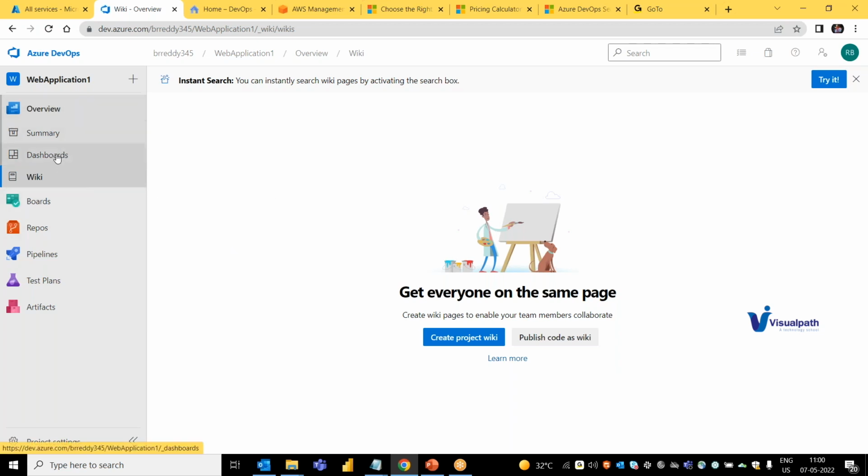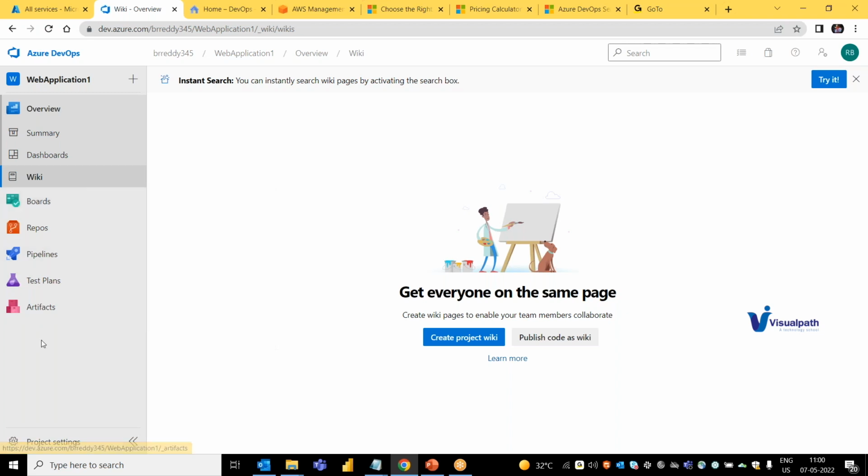So this is just an overview, but the main things are Azure Boards, Repos, Pipelines, Test Plans, and Artifacts. These are the main services we are going to work on in Azure DevOps.